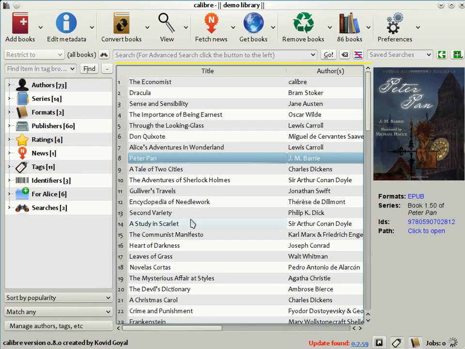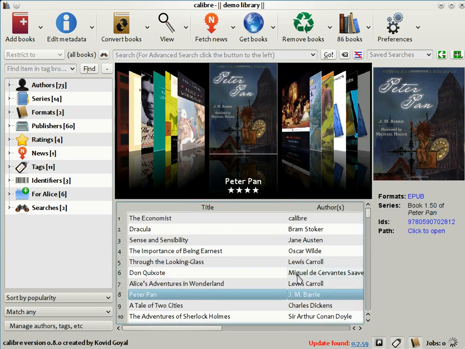Now you can use browser the cover by clicking the download face. It brings up in your view.